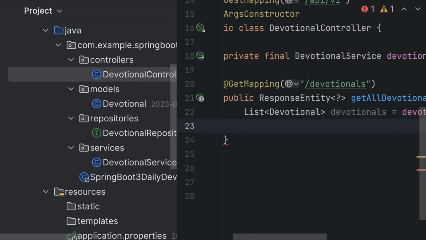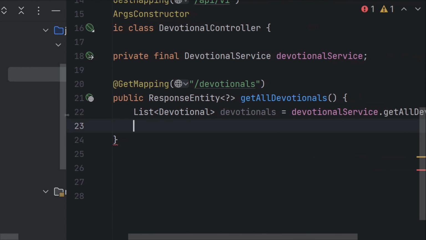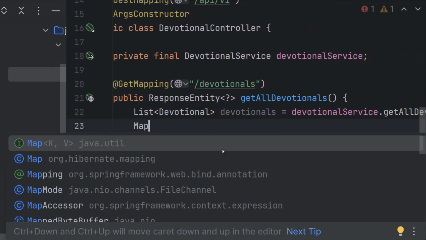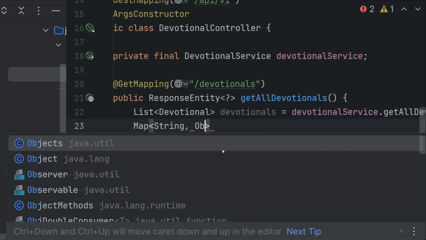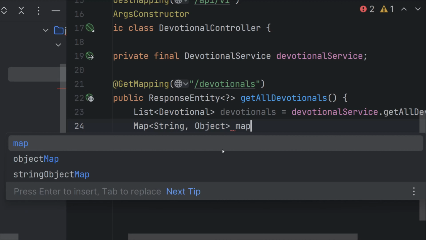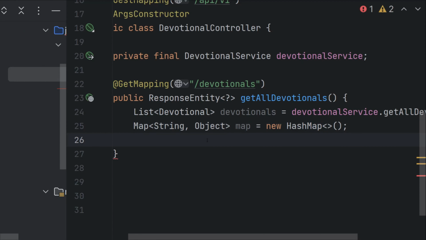And then what we're going to do is create a map object, and this will make it easier for Spring Boot to generate JSON for us that we'll be reading from the React front end. So we'll create a map here of string and object, map equals new hash map.